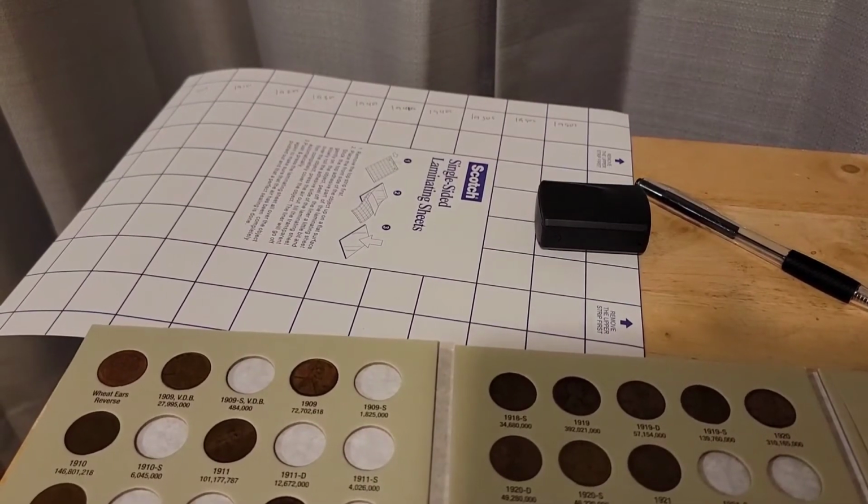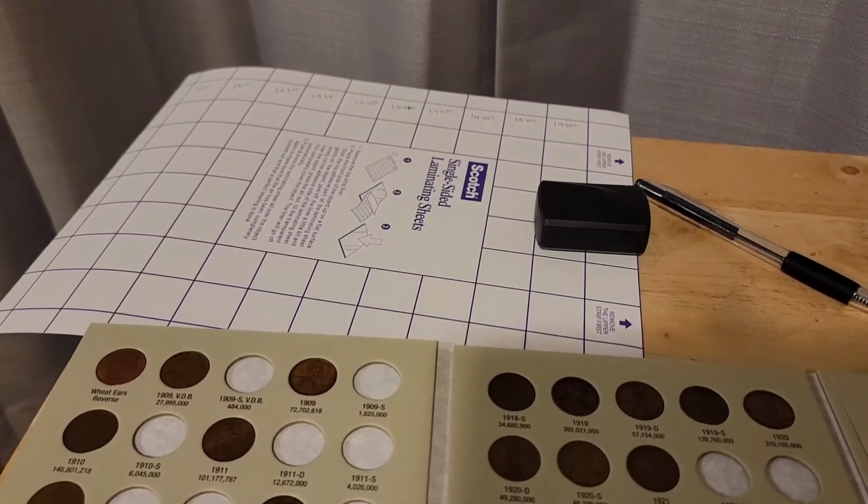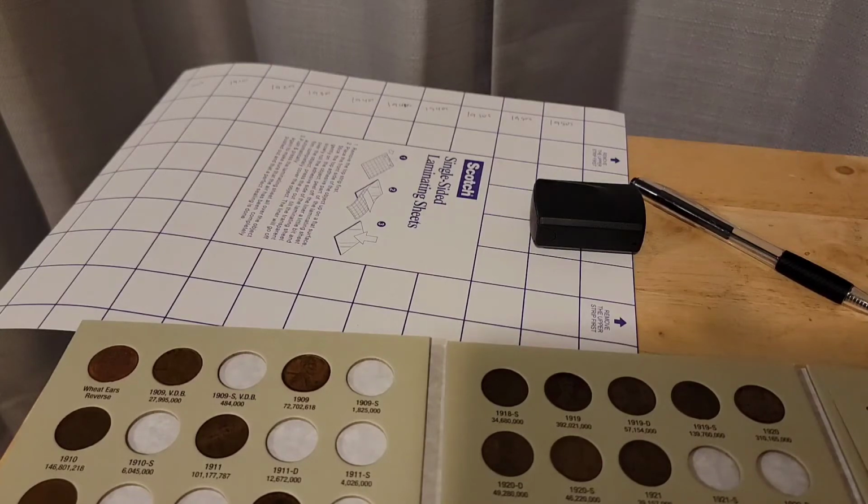Before I jump into the closing of the video, I wanted to give you a valuation, because I don't think I did that when I was doing it, and I'm about to edit this video and I realized I didn't do that. Probably between $25 and $35. This is a wide spread, so bear with me. Having that coin that's worth between $2 and $8 makes for a bigger spread when you're trying to do a rough estimate. The 39 is between a 50 and 75-cent coin, and if you go to eBay, people pay $1 for these things, so 50 cents or $1 shipped, depending on what they need.